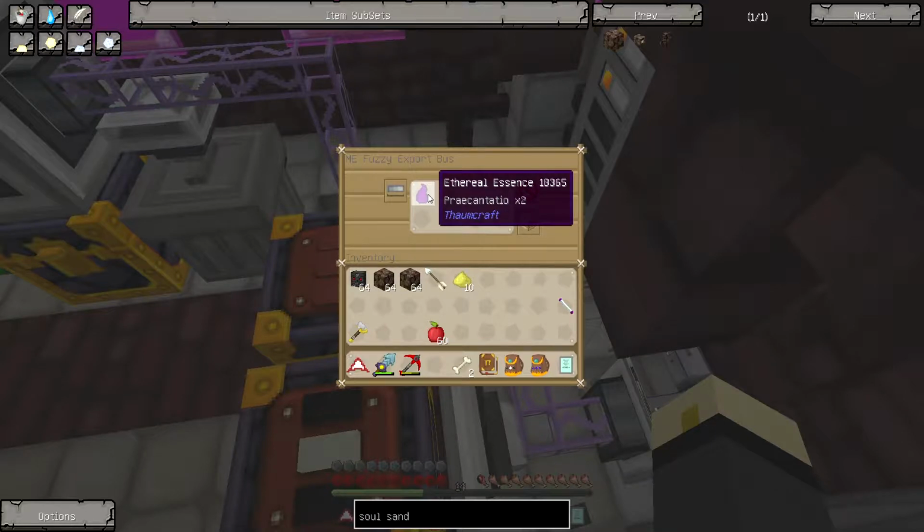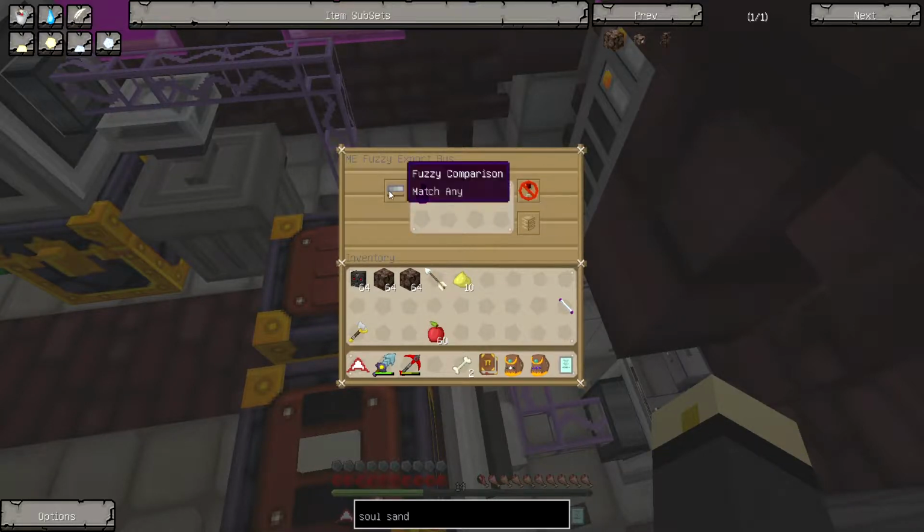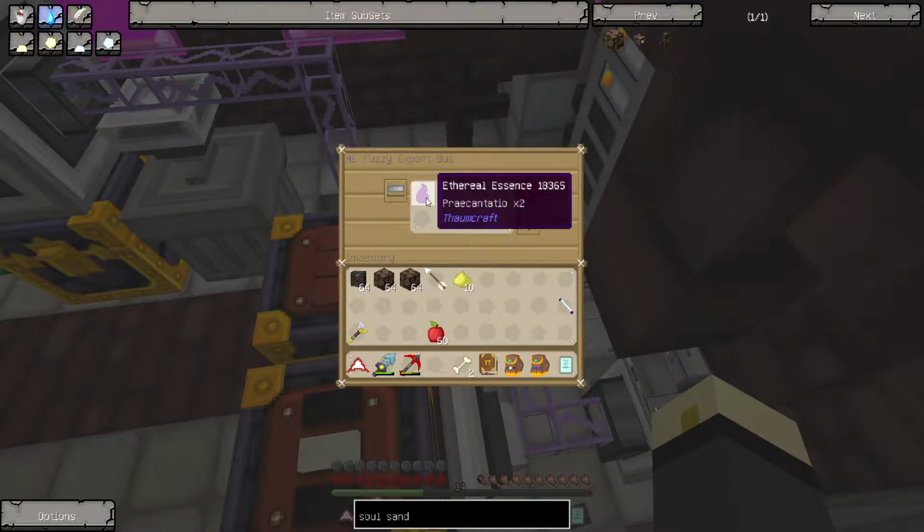Something that's quite nice about this ethereal essence is that it's all the same ID for everything, and the only difference between the types of essence is just metadata, which is the number after the ID. You can see there, ethereal essence 18365, and there's another number after that, which I've currently got hidden, which determines the type of it. So a fuzzy export bus will match basically anything of that type, regardless of the metadata.